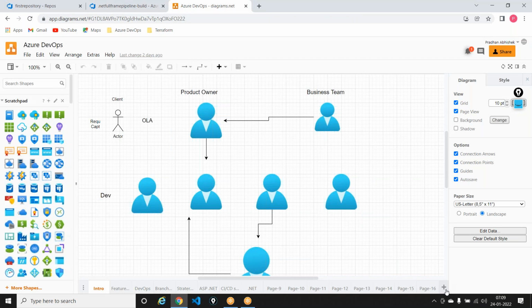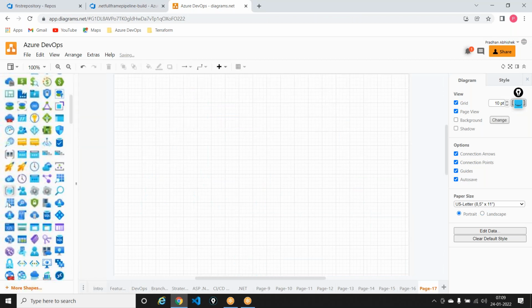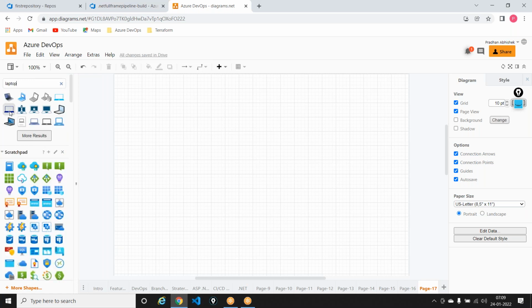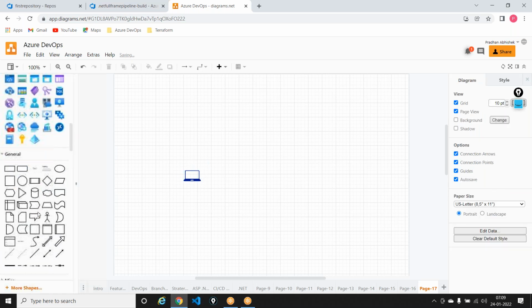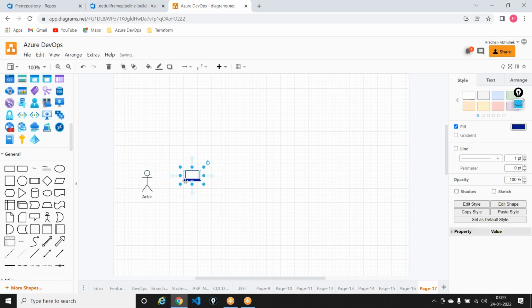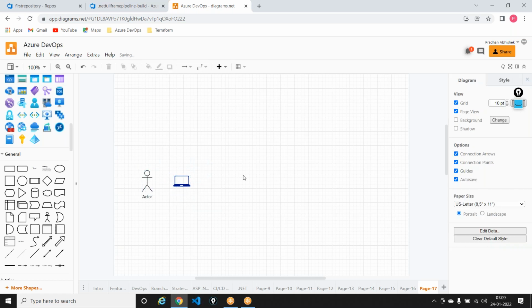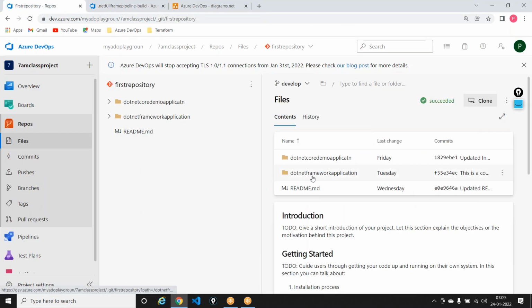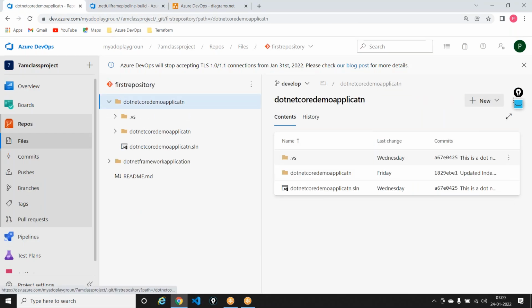So now what will happen, let's understand this in a bit more systematic way. There are multiple developers working on their local machines. Let's imagine there is one developer who is working on the .NET Core application. He's a developer who's assigned to work on the .NET Core application.